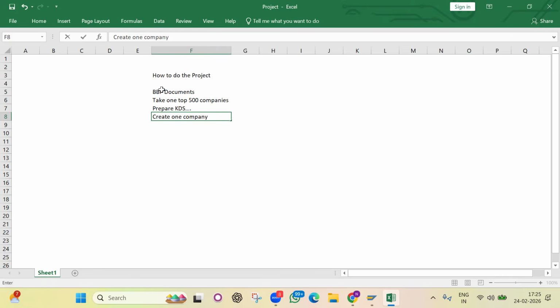Now, create one company code and do all the configurations just like I have given in the business blueprint document. You should think like you are working in a real-time project, and you have to do all the configurations and testing. So you have to do complete configurations and testing like GL, AP, AR, asset, banking, controlling, S4HANA, whatever I have told you, everything you have to do in your system.